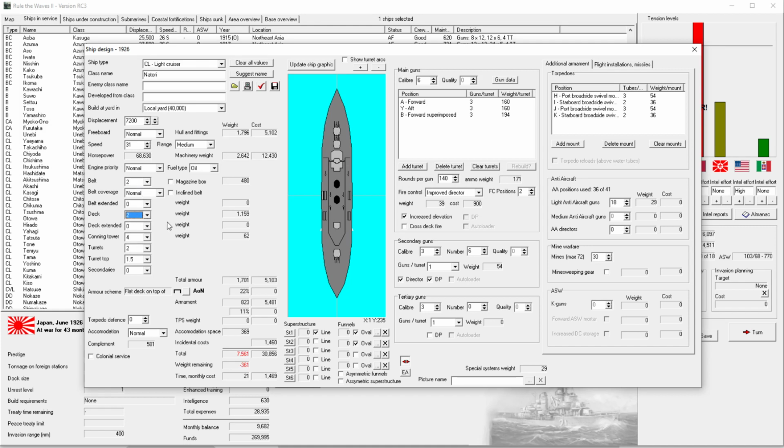So let's think about this. Deck may become more and more important. 2.5. We could do shielded turrets still. Take the conning tower down to 3. The bridge will live and die with the rest of the crew and the belt and all that. Probably need to increase this substantially. Jeez. So 8,400 will do it.